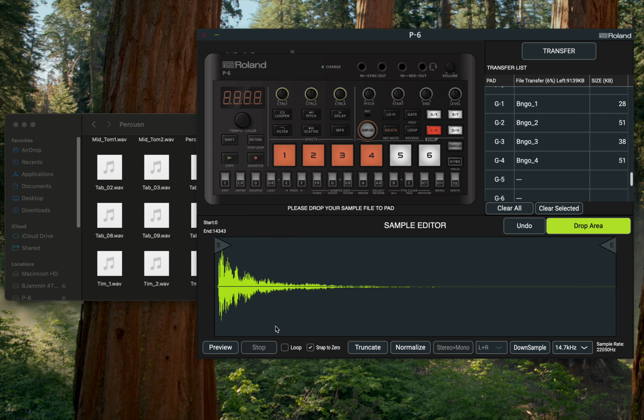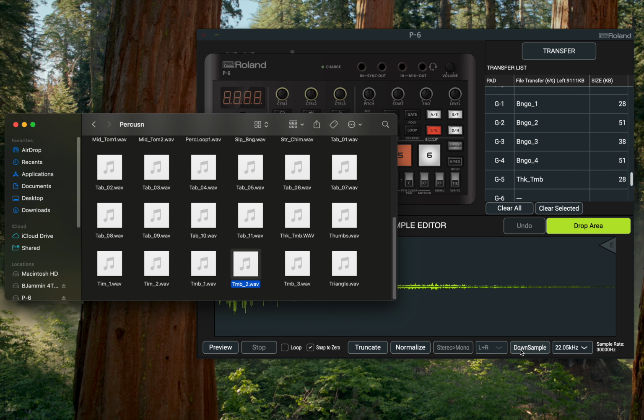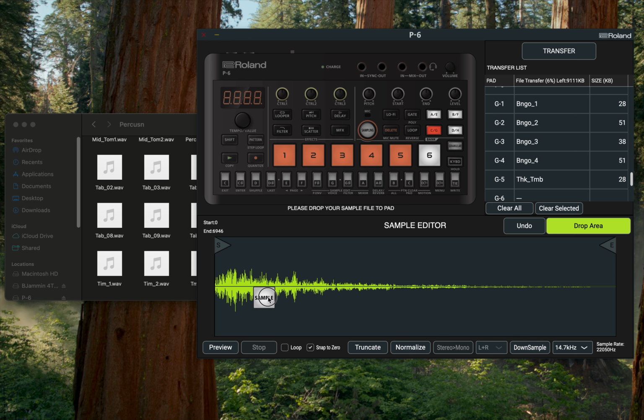Down sample, same principle. Put it there. Let's grab this tambourine. Is that the one I want? Okay, we'll go with this one. Mind you, you can always come back and change this later if you don't want these samples. So I'm loading it up with all the percussion stuff.